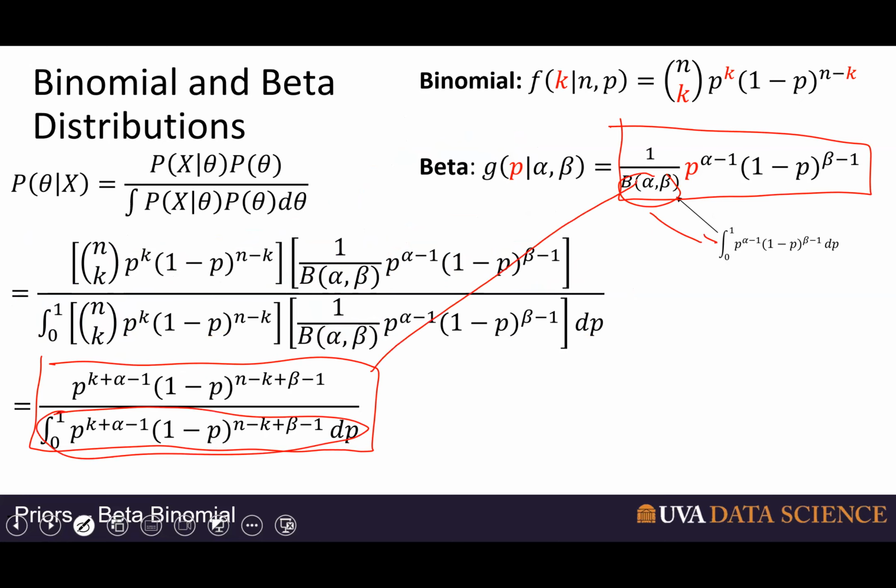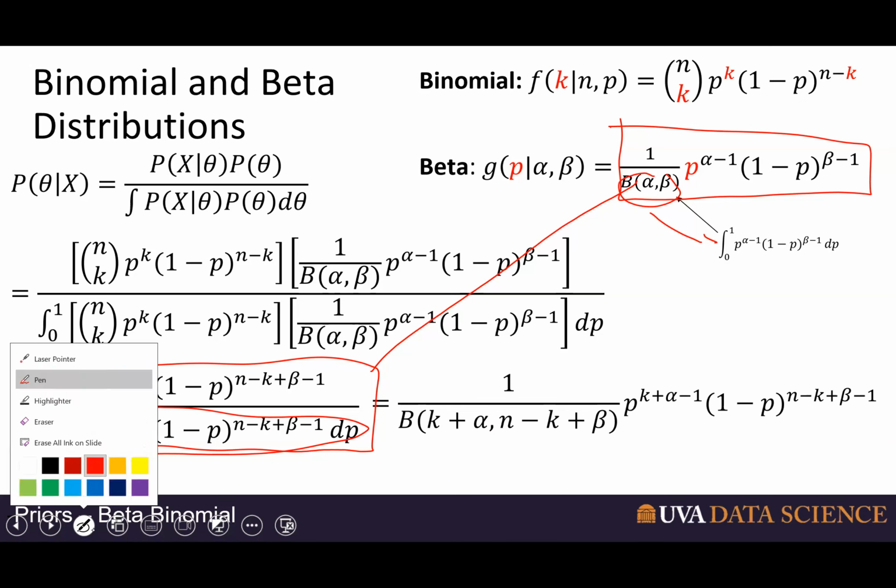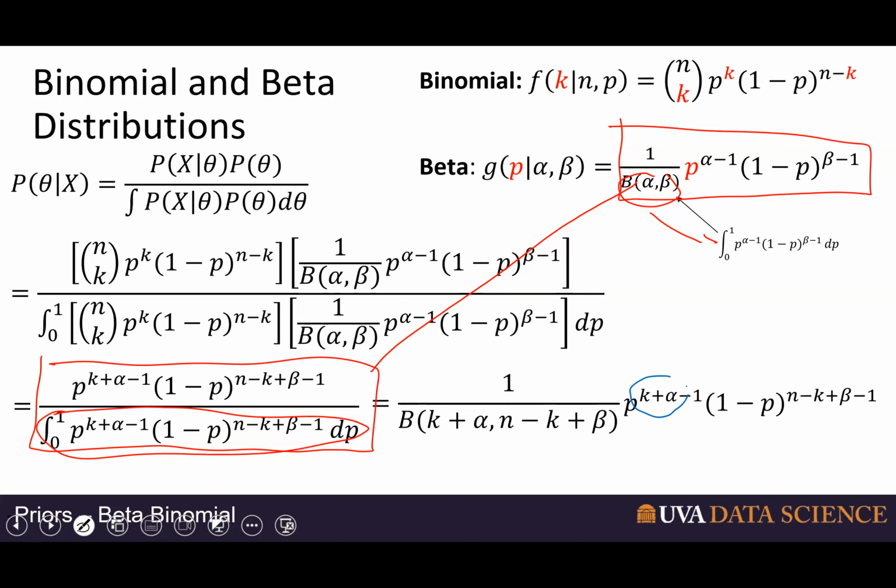So what we've proven is that the resulting posterior probability distribution is a beta distribution, right? It was a really easy proof. I mean, there's a bunch of letters running around, but it's a little simplifying, a little canceling, and okay. And so we could rewrite it like this. And so in the posterior, this is your alpha, and this becomes your beta.